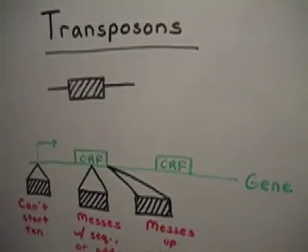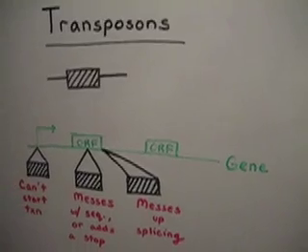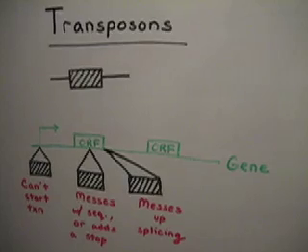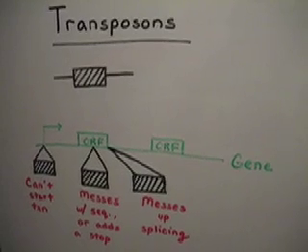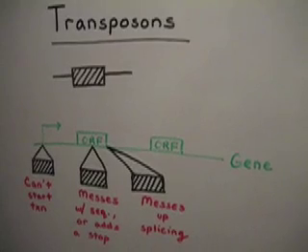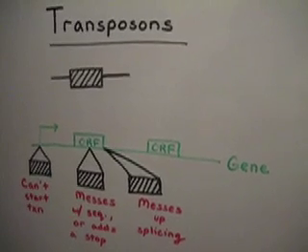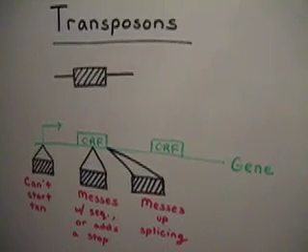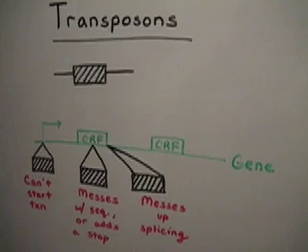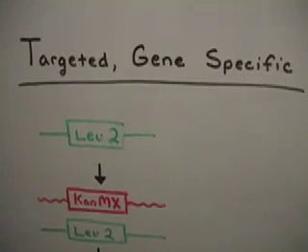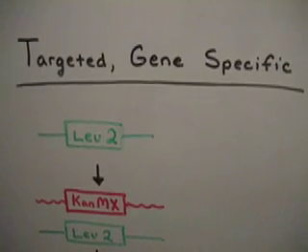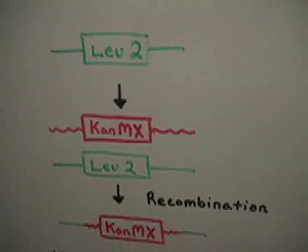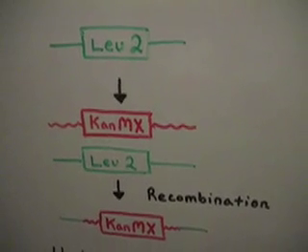Explain. Okay, transposons. So, transposons, or transposable elements, have known sequences. Typically, they cause recessive loss of function mutations, but they're limited by the enzyme transposase, which allows them to move. Within most genomes, there are hotspots for these, in which transposons can move freely. As you see, transposons affect genes differently based on where they insert. It also could be targeted gene-specific mutagenesis. This method of mutagenesis uses homologous recombination to perform an allele replacement, like this.